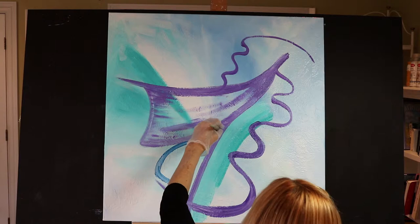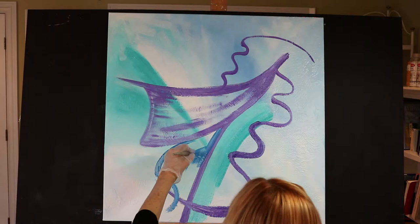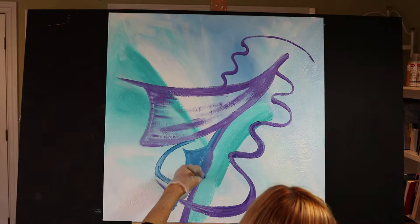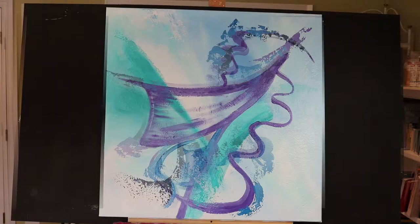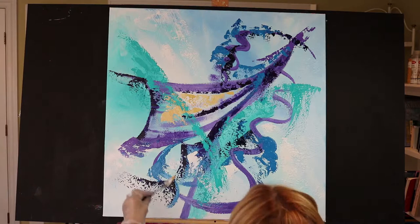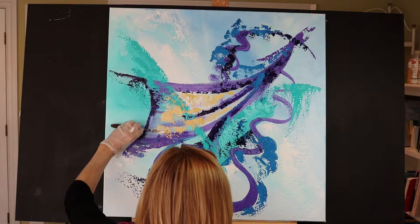Now, I do stop periodically and I stand back and I take a look at what I've done so far. I get an idea of the forms that I've already blocked in and where I want to go with that. At the same time, I start visualizing what colors I'm going to add into this painting to start making it brilliant. And of course, you can glance over at a color wheel periodically if you need to. I always have one handy. However, I've been painting for so long that it's just embedded in my memory.